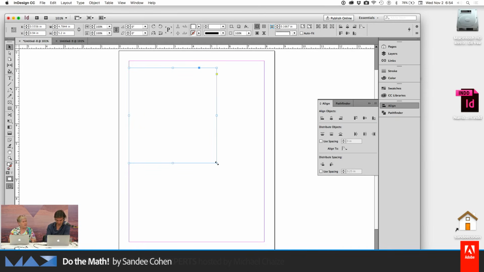I don't remember what it is, but I don't need those charts. Let's say I want this object to be 4 7/8 inches.